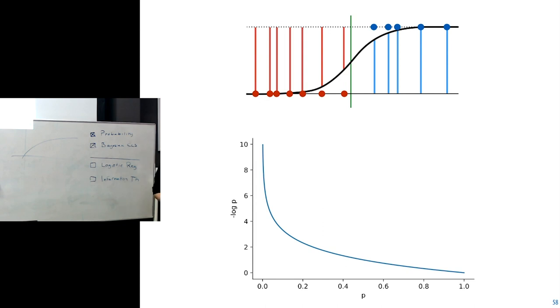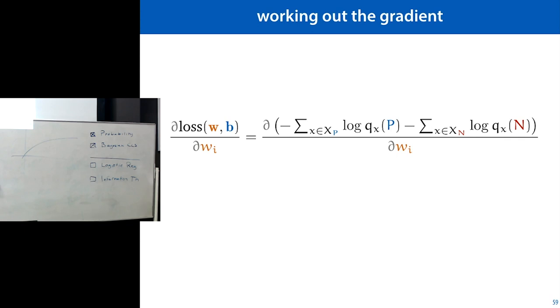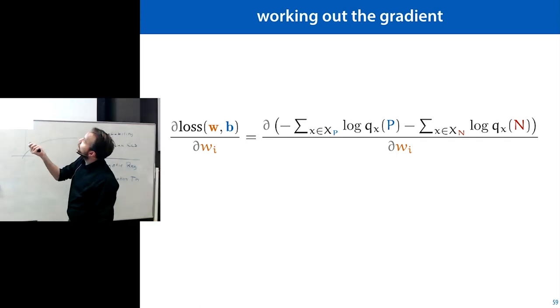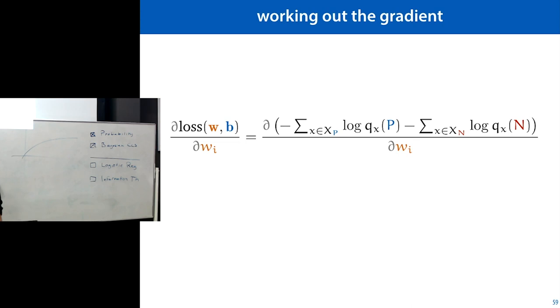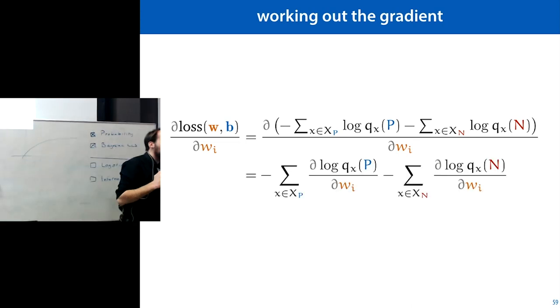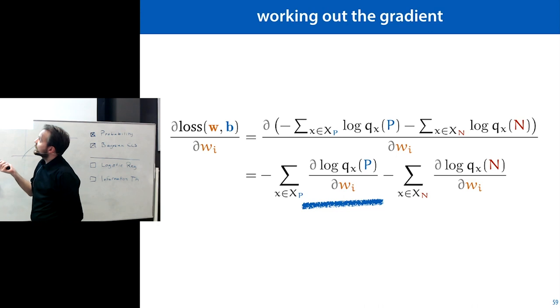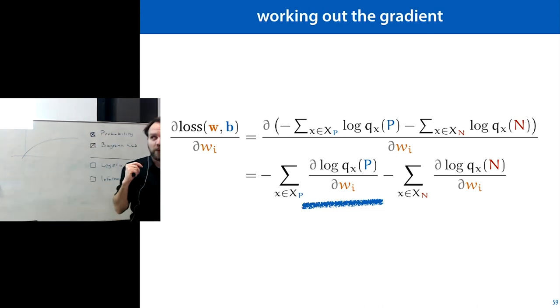Now we have a loss function, we have a model. We can work out the gradient. So strap in. This is a tricky one, but it will turn out to be very simple at the end. It gets a little bit complicated in the middle. So we have our loss here. We want to work out the gradient of the loss with respect to one of the parameters. So we'll just pick wi, which is one of the values in this w vector. And we want to work out the derivative of this loss with respect to this wi. The first thing is we can just work out all these sums. So the derivative is a big sum with a bunch of terms for the positive points in our data and a bunch of terms for the negative points. We'll work this one out as an example, and the other one follows in a very similar vein. We won't work that out as well.